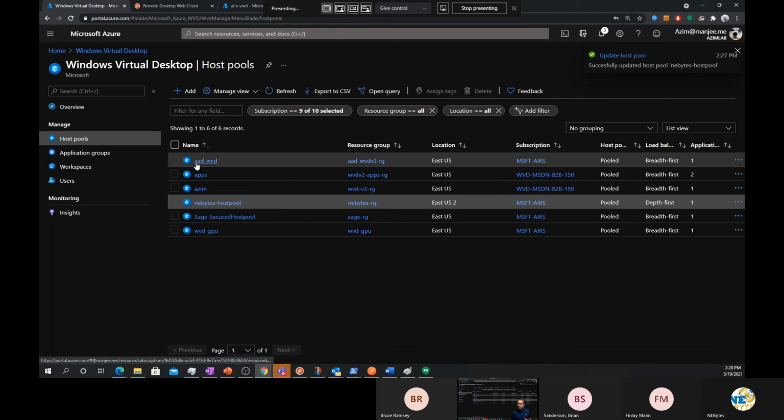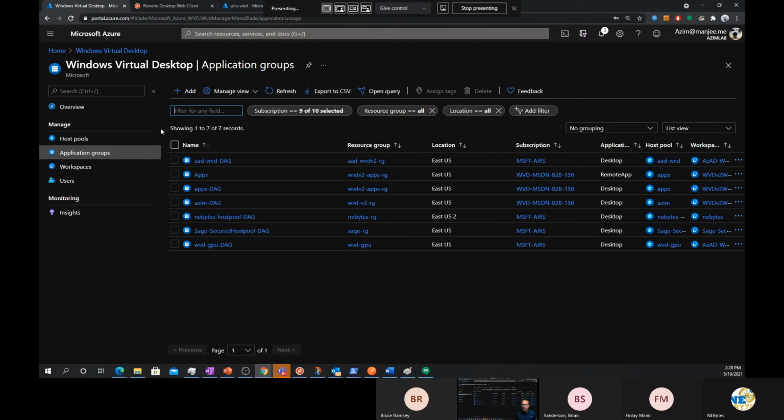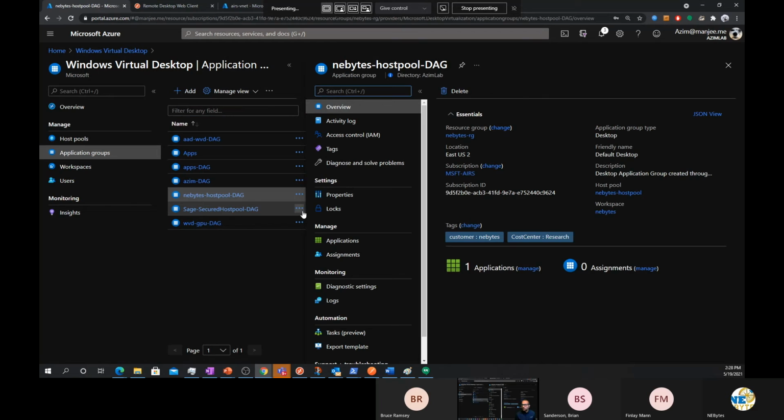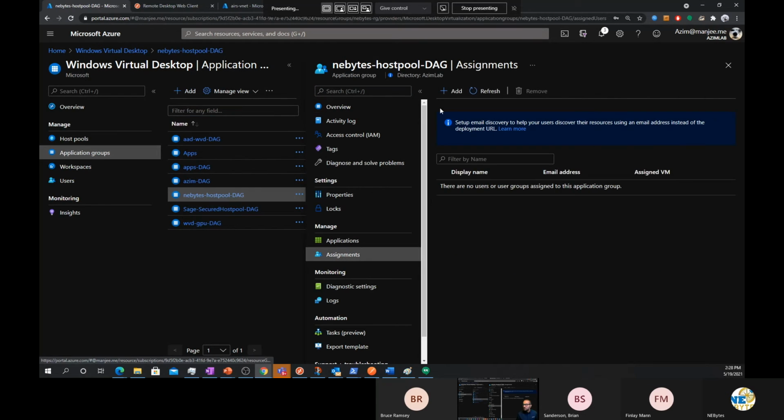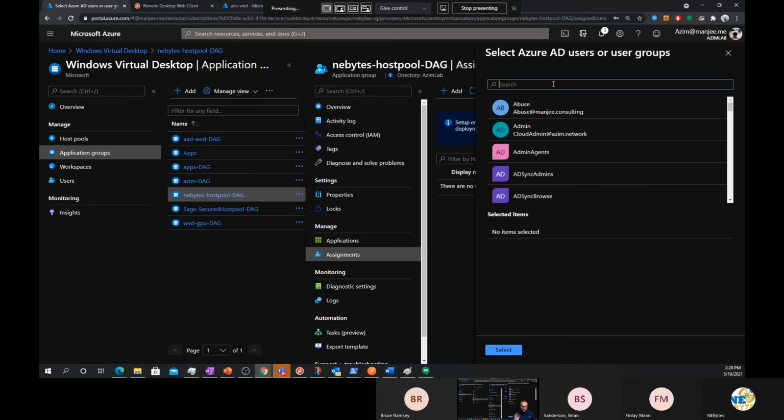Now, you might be asking, well, how do I put in who's allowed to get into this machine, right? How do I get in? How do I do that, right? And so that's where the application groups section kind of comes up. And so these are called assignments, and you will find that I can add anyone in my Azure AD in this list, including guests, but that doesn't mean they're going to actually get access, right? Because the challenge you face with a guest is a guest exists in your Azure AD, but they don't exist in the AD that the machine joins. And so how do we get those people to log in? Right? The answer is we don't. It doesn't work. And so that's not something that's supported. So I'm just letting you know it's one of those gotchas.